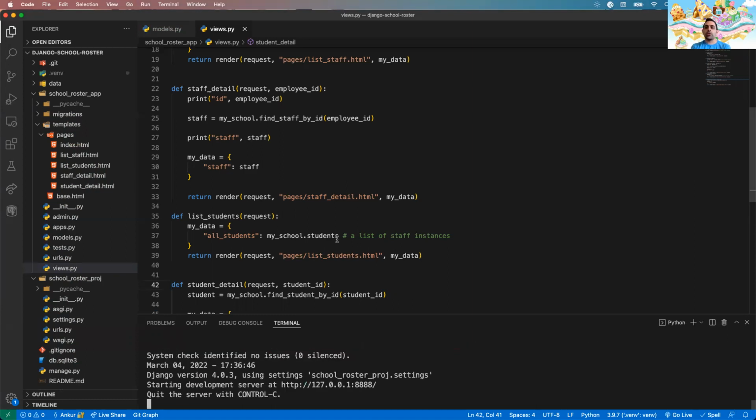All right, so let's get back to my server, and I'm going to talk about what I want to add. Currently our application can read some CSV files and show the data on screen. Great, it's kind of cool. But what if I want to add more functionality to the site? Specifically, what if I want to add the ability to add a new student to our roster? Students come and go each year or each semester. I want to let the user of my application add new students. Right now, I'm only going to worry about adding. I'm not going to worry about deleting or updating. But those are actions that you should get used to.